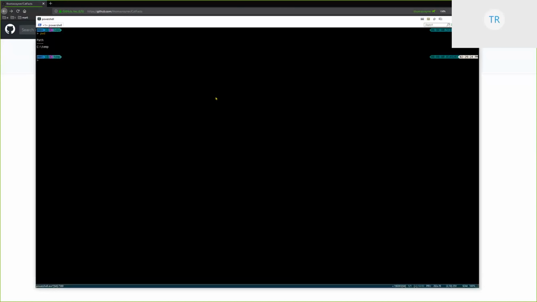This is PowerShell. I have a bit of a unique prompt set up that you'll see some new features of once we get into a Git repo. But I'm just in my ctemp directory. It is empty. And the first Git command I'm going to run is git clone. And then I'm going to paste in the URL there.